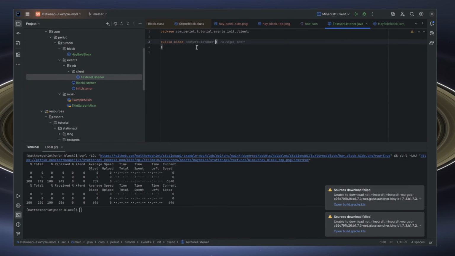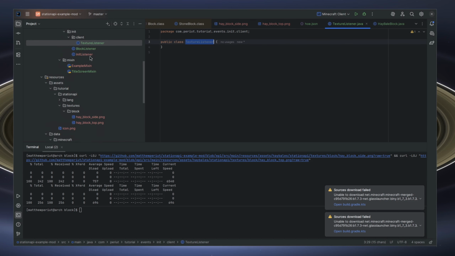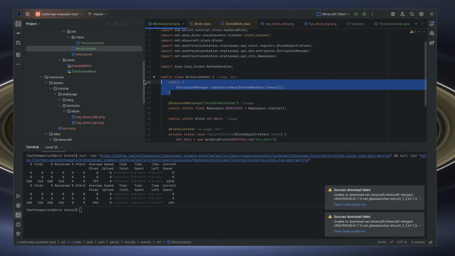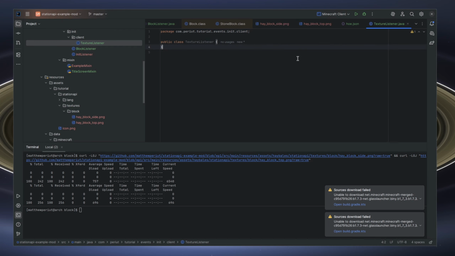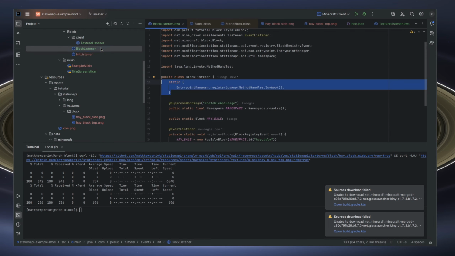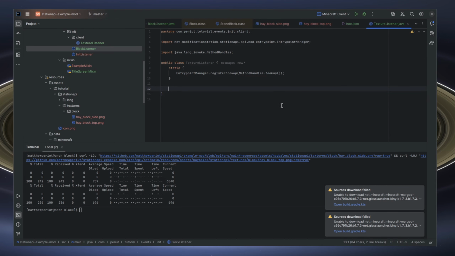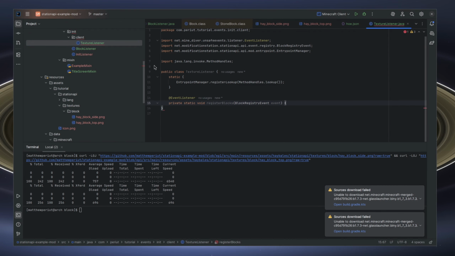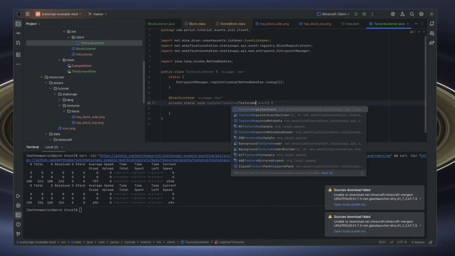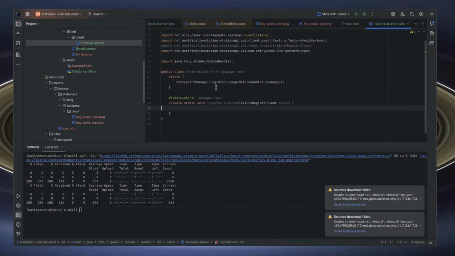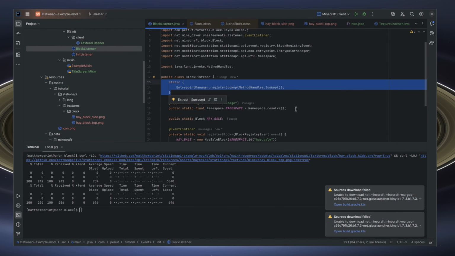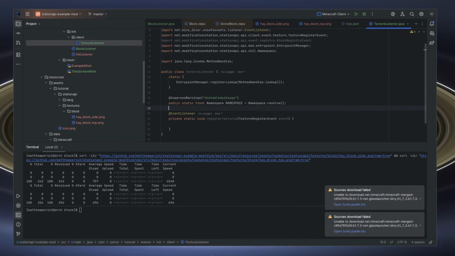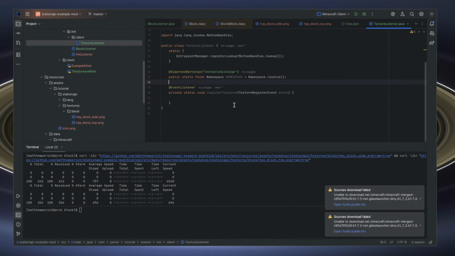And then in the client and texture listener, probably the first thing we're going to want to do is copy the same structure as previously. So we're going to make it so the entry point listener has access again, and we're also going to copy this format of registering. And we're probably going to want that mod ID as well. So first of all, let's rename this register textures, and then it's going to be a texture register event. Okay. And then we probably want the mod ID as well, or the namespace. So let's paste that here. And that's pretty much all we need to get started.